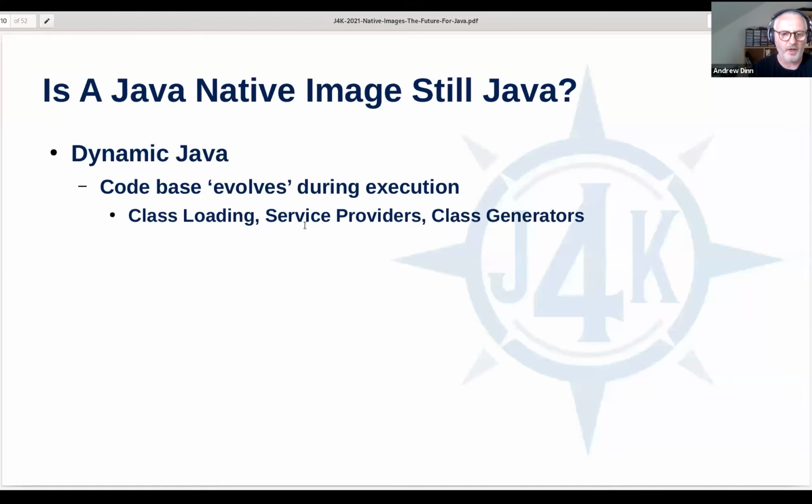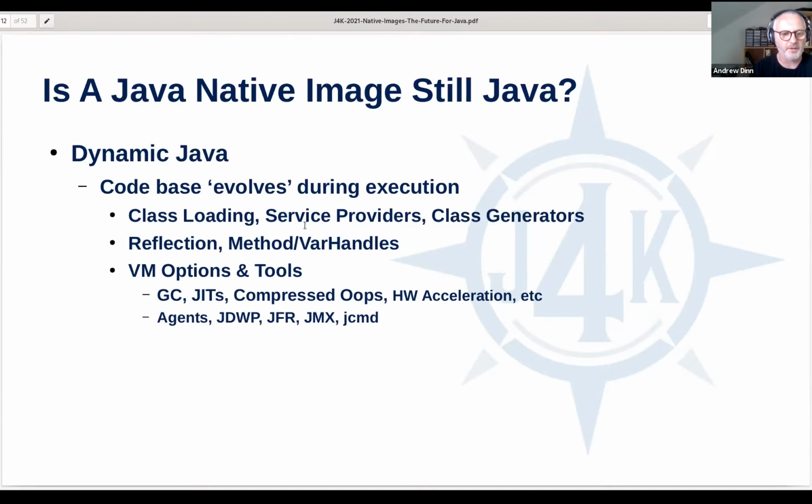Classes can be created on the fly in a standard VM. You can either create proxies or wraparound behaviors, or you can even create classes to do custom operations. So it's a very different picture to the one where you have to make these decisions up front. And the language reflects that dynamic nature. There are mechanisms of the language for investigating the state of loaded classes and accessing data, creating instances, running methods indirectly, reflection in older versions of the JDK being supplanted by the use of method and var handles. So the language is built to reflect this dynamic evolving code base.